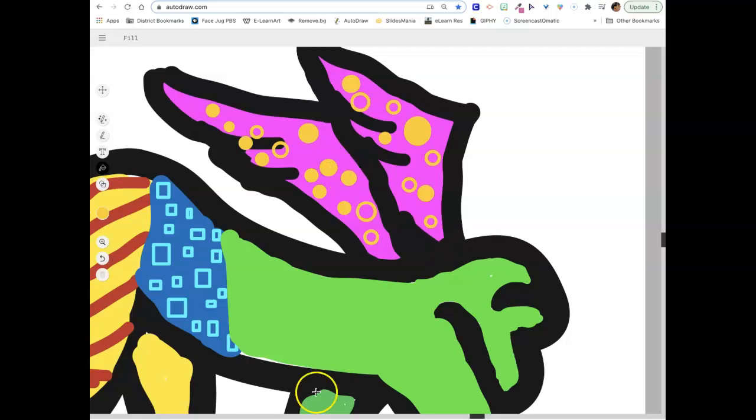And let's see, we need something over here. He needs an eye. So let's undo that. Let's add an eye. How about we'll make another shape. We'll do another circle shape. Let's change the color. Let's move it over a little bit. Use your arrow tool. Let's see, how about we fill it?